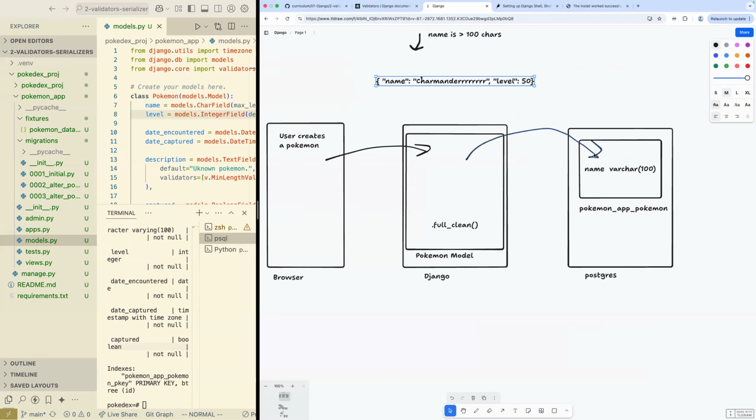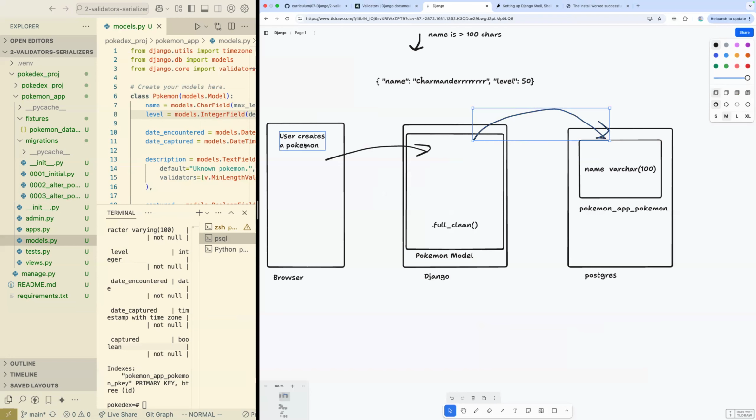The context here is it's cheaper to do validation here in Python. Think about if we are Netflix or Facebook or some massive company and we have hundreds of thousands of users. We really need to be thoughtful about how often we're hitting the database to read or write stuff, right? Because there's a lot of traffic. So the more that we can clean and validate up front, the more we can reduce the load on the database. Because why try to save something if we know the data is invalid?